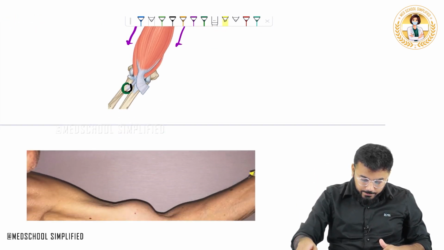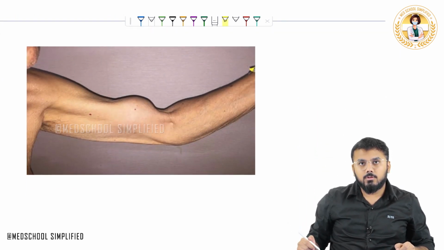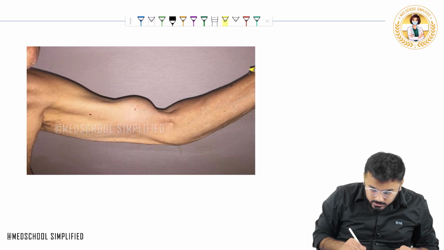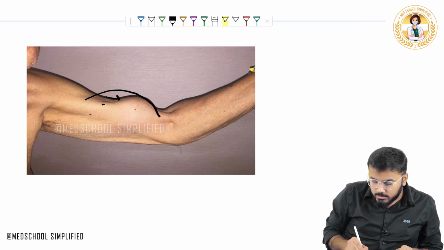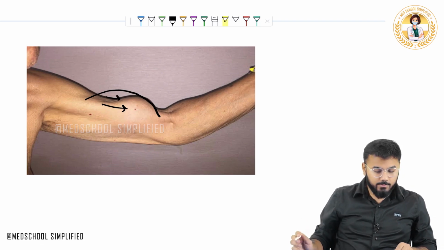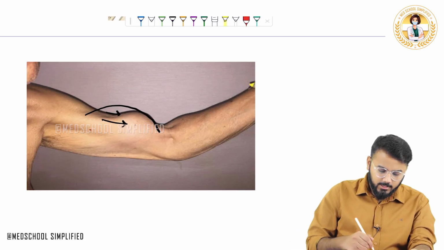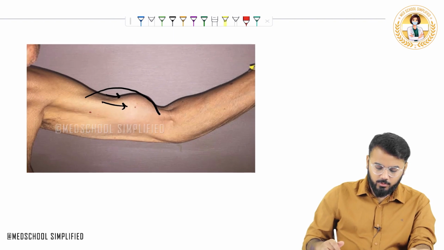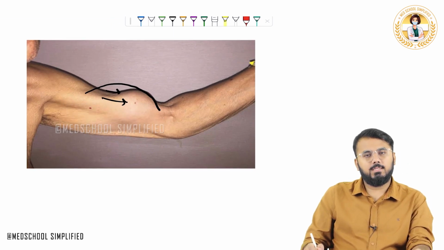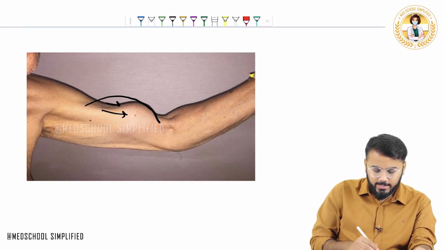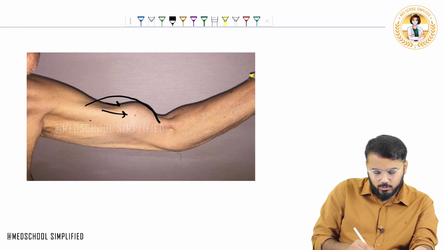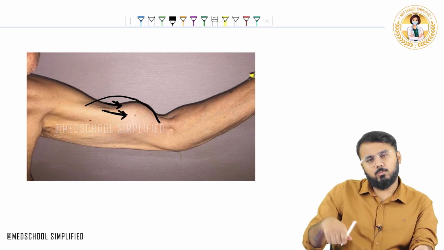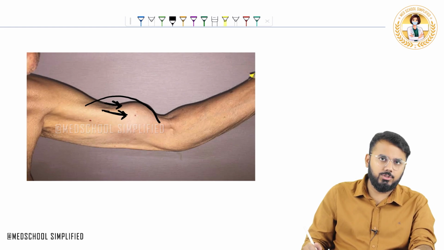So if I have to show you that picture, this is how it looks. Actually the biceps muscle has to be like this, but what has happened? The biceps muscle has moved forward. So guys, as you can see here, this part of the muscle, the biceps muscle, actually has to be all over like this, but most of this muscle has moved forward towards the radial tuberosity, right?